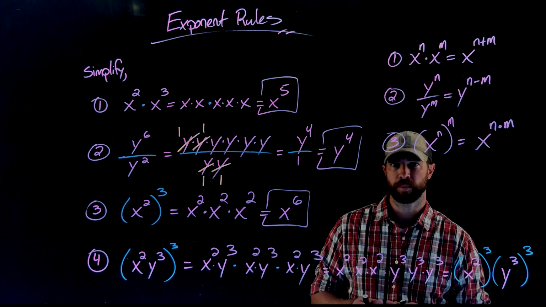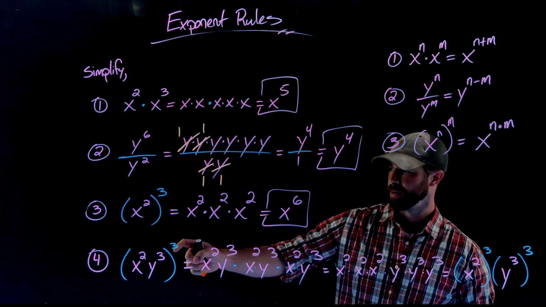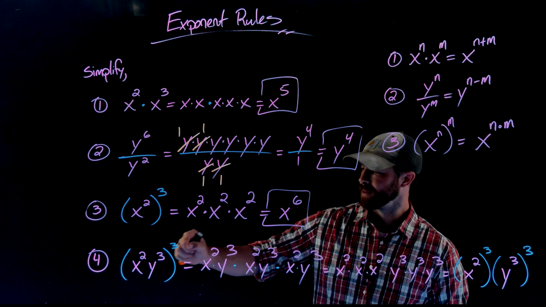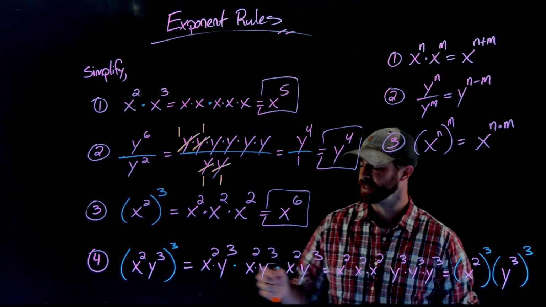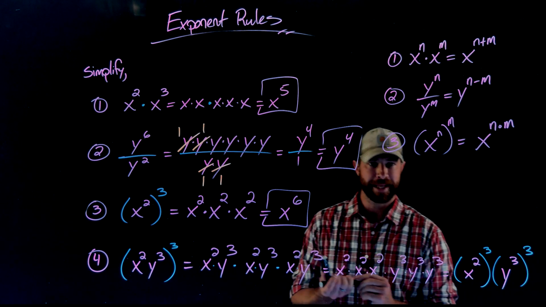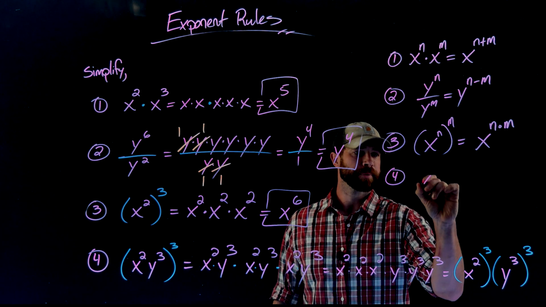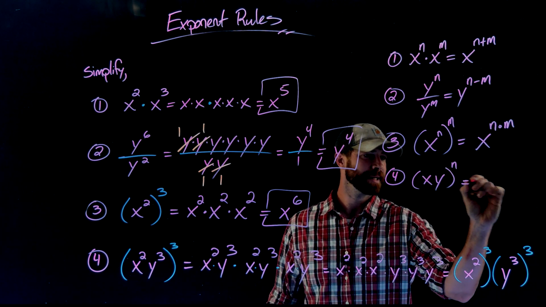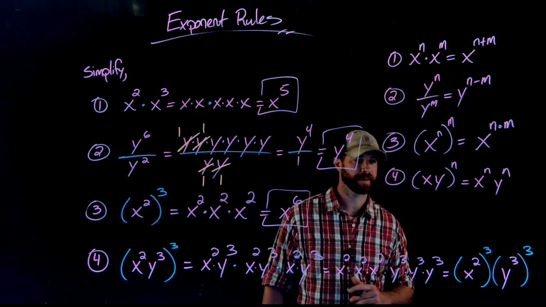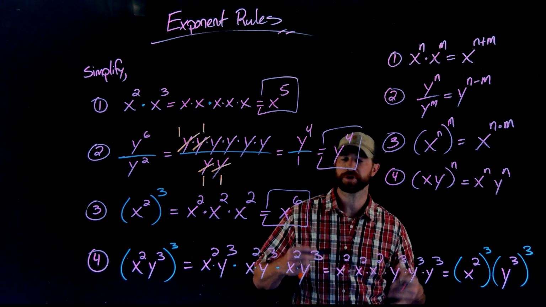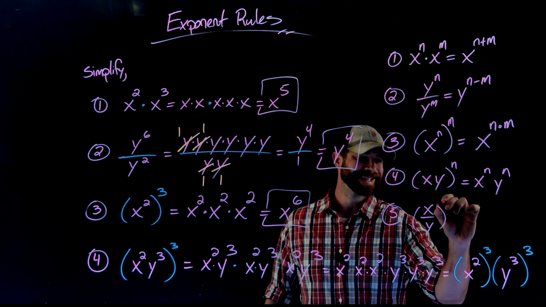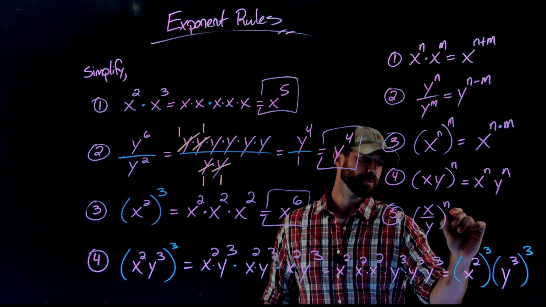But the one thing I wanted to highlight was what actually happens here is the exponent on the outside. I'm going to use the word distribute, but it's not actually distribution, but it makes sense in the way that thinking of this 3 gets applied to each of these factors, or distributed of sorts, to each of these factors to be this right here. So the rule that we have from this is that this exponent applies to both of the things on the inside. It distributes of sorts to both of those factors. And I won't show an example of it, but this actually works for division or fractional expressions also. We call those rational expressions. If I had x over y to the nth power, that n applies to both the numerator and the denominator.